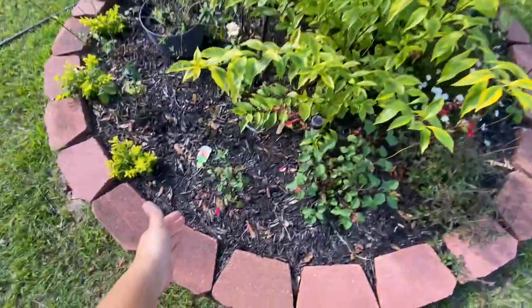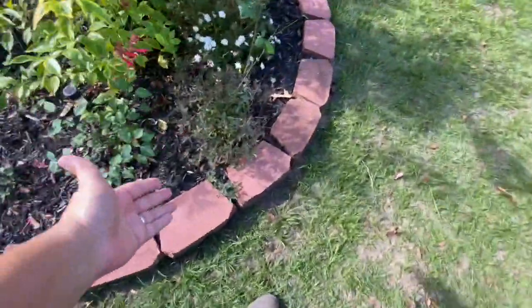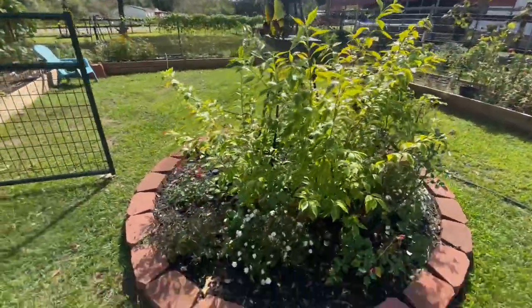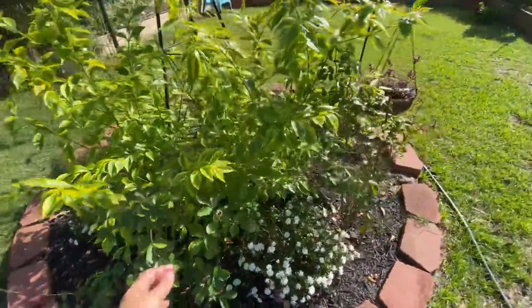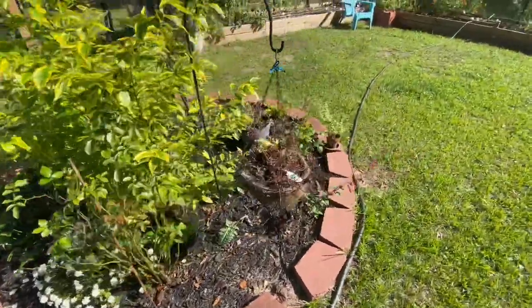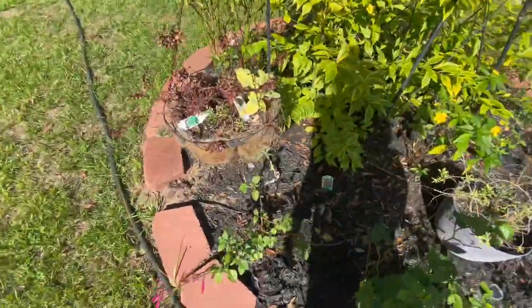All right, circle bed, hello. So before I put the camera back on the tripod and finish harvesting, in the circle bed, our salvias are doing beautiful. All the salvias. As you can see, Golden Edge Durant is doing great. Mums, salvias, roses. I don't think I have any roses going on right now. But mums are doing good. These herbs still hate me, but tarragon is still hanging in there.